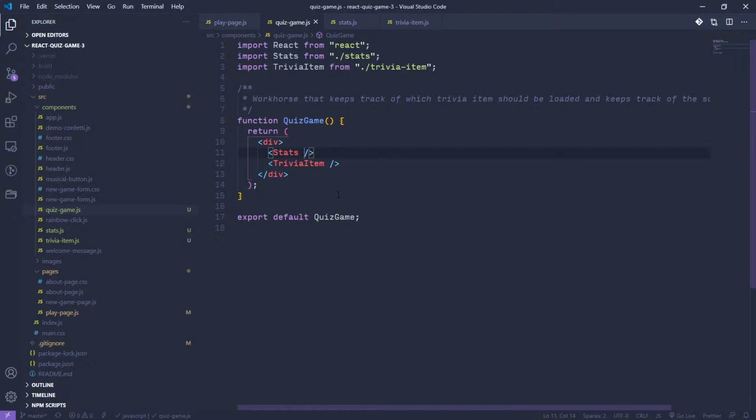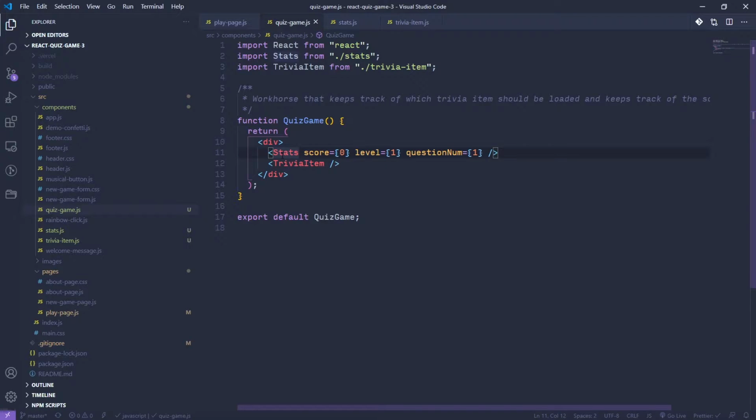So what I want to do is be able to, from our quiz game, pass in score is 0, level is 1, question num is 1, and then our stats should be able to render those properties. So our quiz game will know the score, the level, and the current question number, and our stats is going to be sometimes referred to as a dumb component that has no logic. It just takes what it's given and renders it.